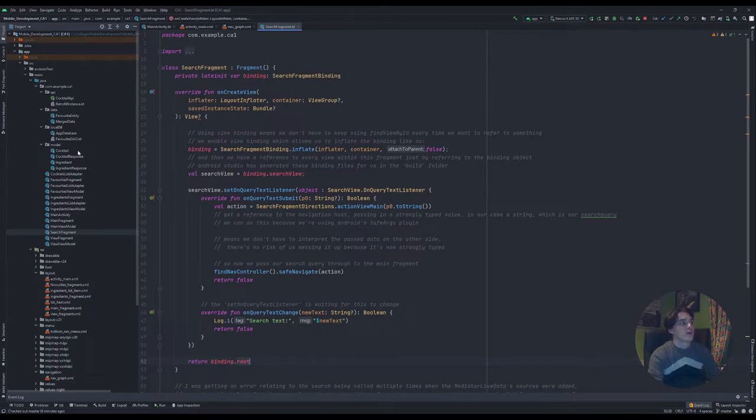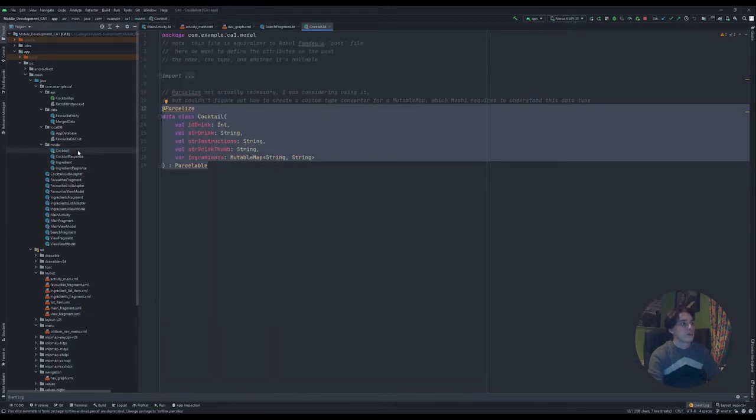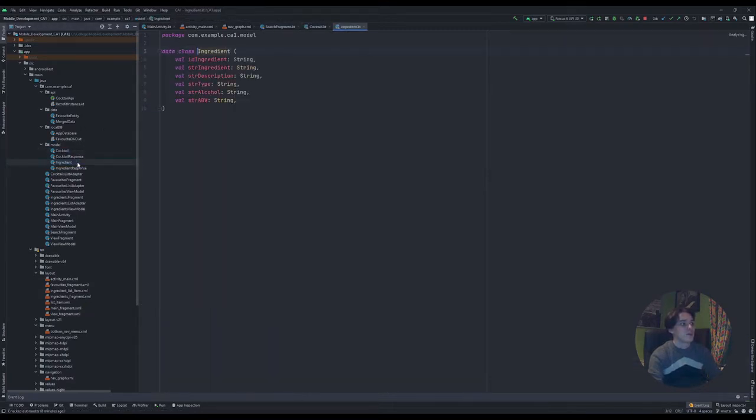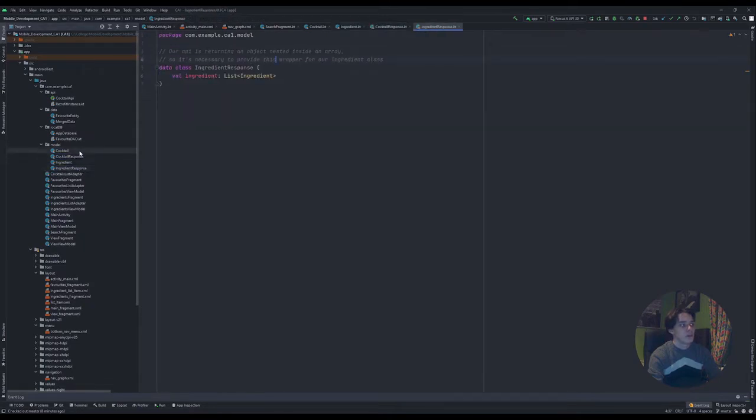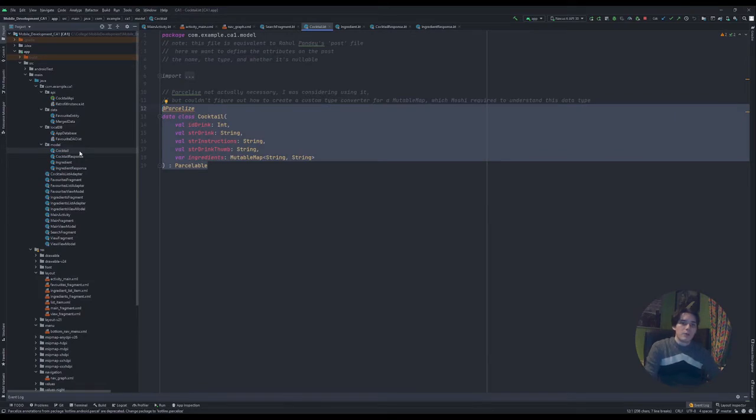So for example, the model here in our model folder, we have a cocktail model, an ingredient model, cocktail response, and ingredient response models. And the reason we have these is to represent each type of data that we're dealing with. The response model for the ingredients in the cocktails, we don't really use them.